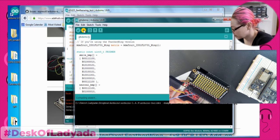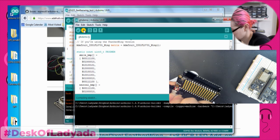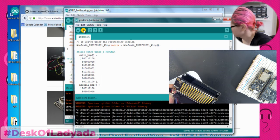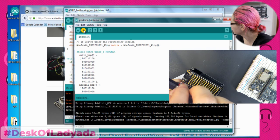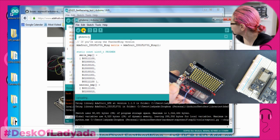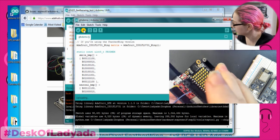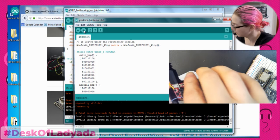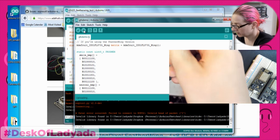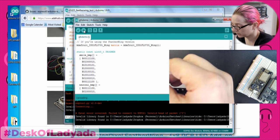Invalid head of packet. I'm going to try forcing this. Yeah, very weird. What's weird is, of course, it was working great all day long, with all cameras on, it just works and works and works.